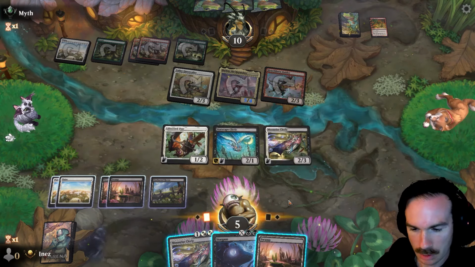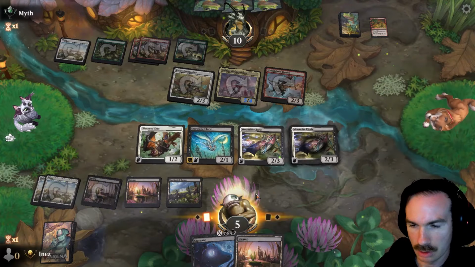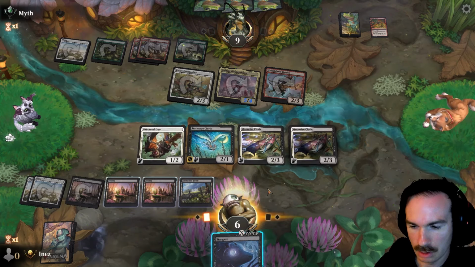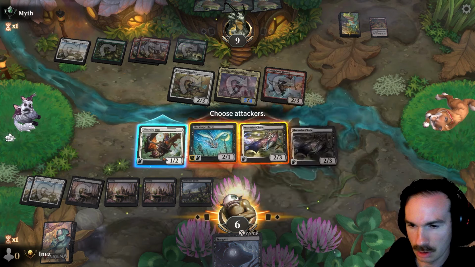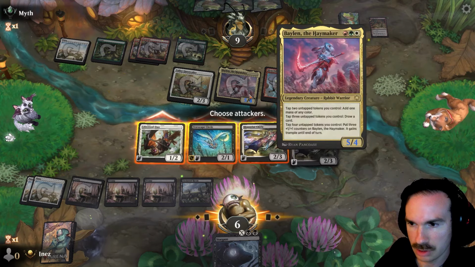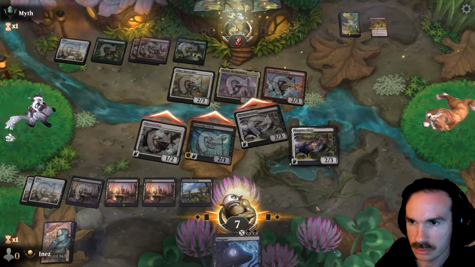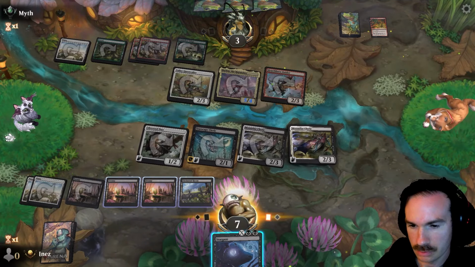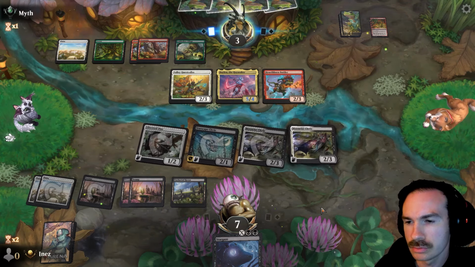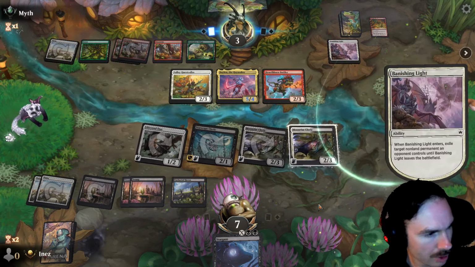All right, so play cleric, we're gonna have to chump with it. Let's see, block there. Should still be alive. All right. Well, ended up getting four wins. Not bad.